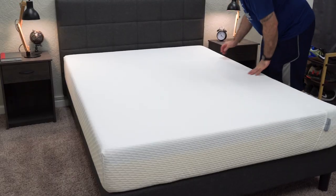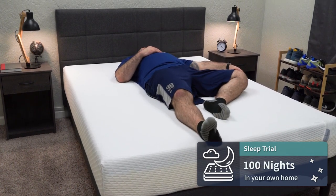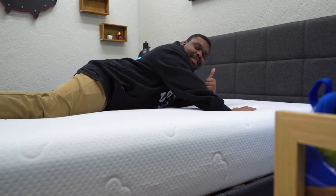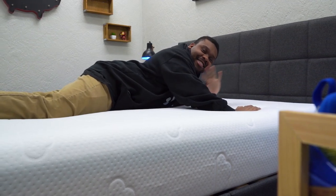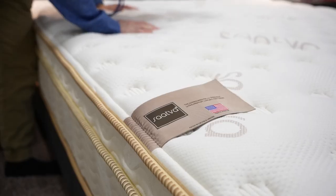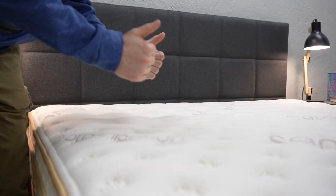Regardless of how they exactly get to you, once they are in your possession you're also backed by at least a 100-night trial period with all of them, so you get a nice chunk of time — at least three full months — and some go above and beyond that standard. If you find within that time frame that these beds aren't right for you, that's totally fine. You can get completely free returns with all but one, which will probably charge a nominal transportation fee if you want to send it back.